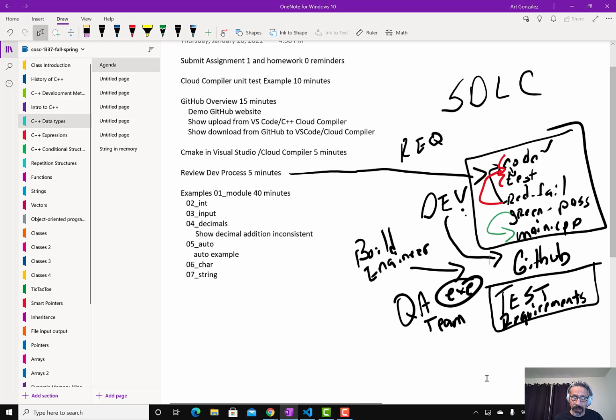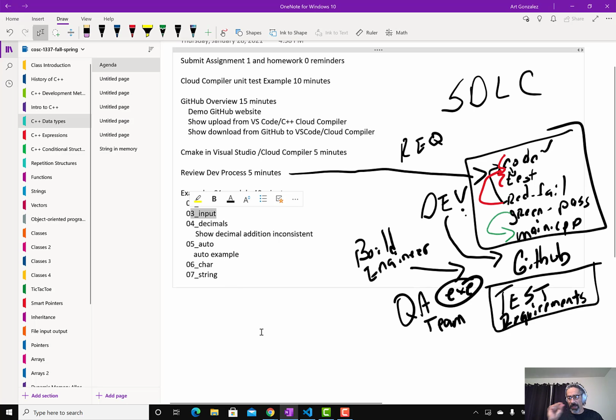We did one example for input, which was to create a simple function that took two parameters, units and rate. And then in our main, after we tested this function, we went over an example that showed you how to use the cin object, or character in, to capture data from the keyboard. And then we used the cout object to display the results of our function call, but also to prompt the user for the units and the rate. Okay.